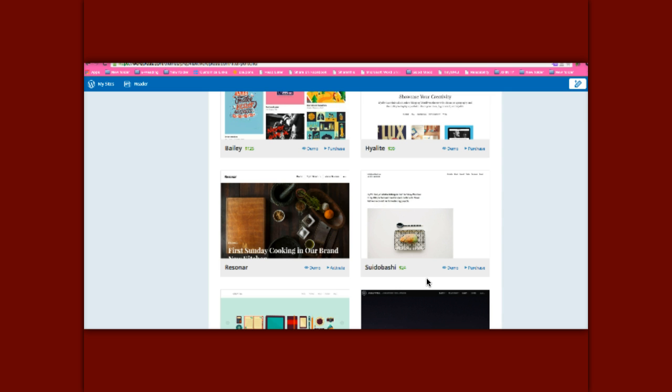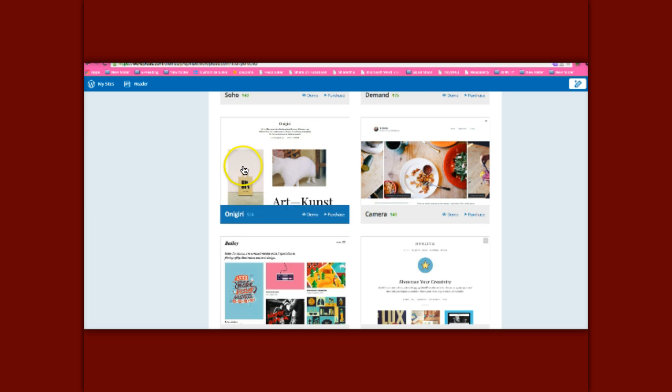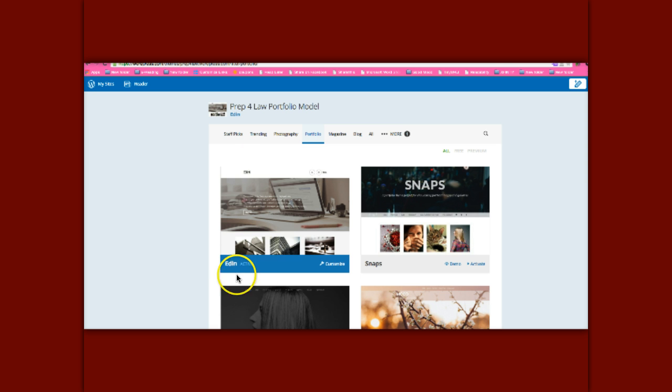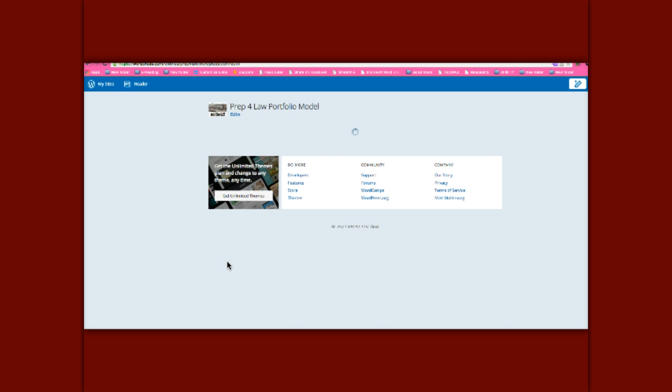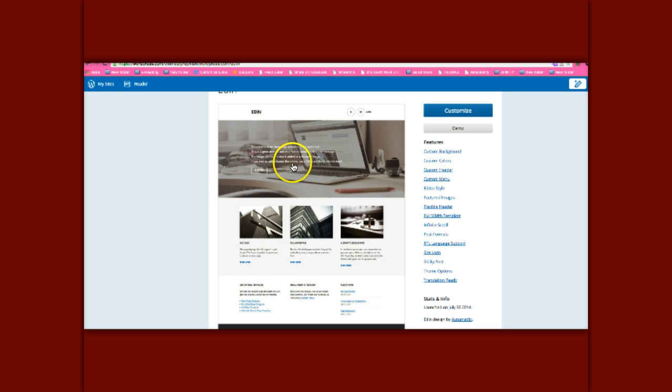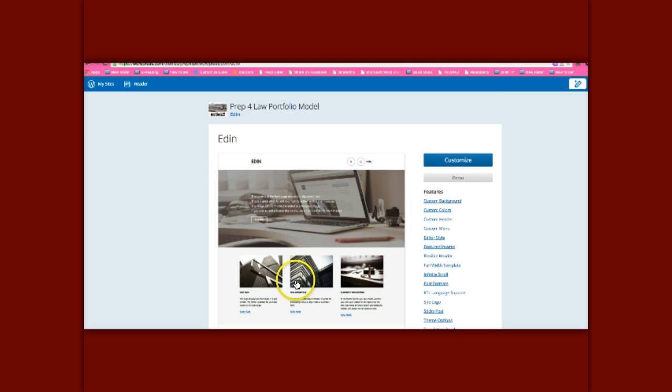But for present purposes, because I'm, again, not asking you to make any purchases, not requiring you to upload a bunch of photographs, one thing I urge you to keep in mind when you're looking at themes is that some themes look really cool when you have images included, but they look incredibly boring when you don't. So a great example of this is actually Eden, which is what we have currently. This is the default. So let me show you, of course, this is how pretty it can be.